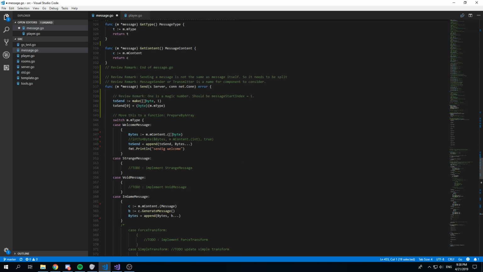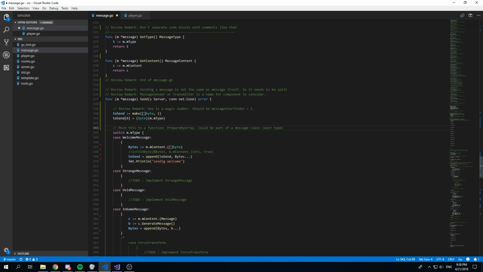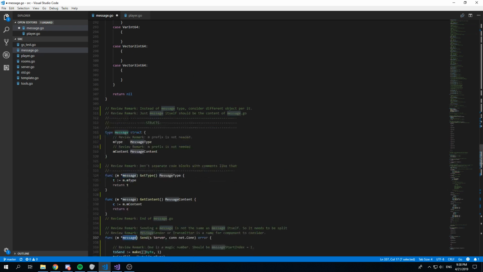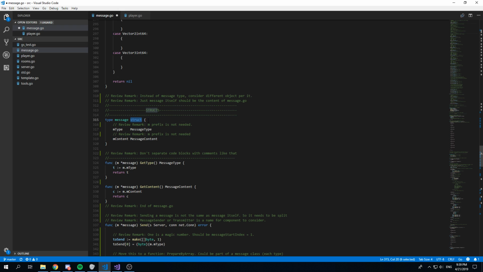And this could be a part of a message. So if you do it message by message, you could create a specific message type. Here you have a specific message type already. So instead of, and this is fine, but instead of, you have a struct here. I'm not sure if Go has classes. I think this is not a class, maybe it is.